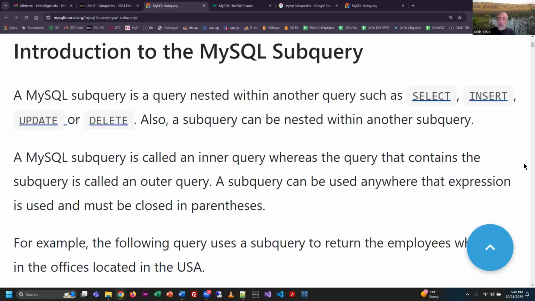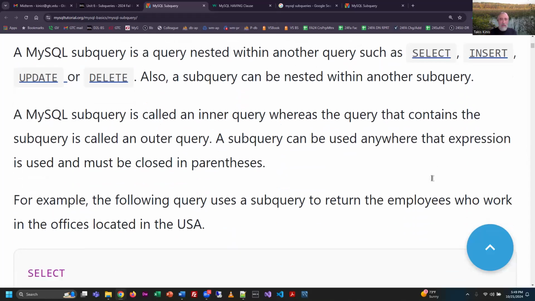If you want a little bit of review, notice here as they start to write about it, they want you to remember and maybe review these other query operations, which we consider basically the four basic ones: select, insert, update, or delete. And of course, when you do any of these, you have clauses like select, from, where, group by, having, or order by, for example, right? So all of those things are in play, and those we consider query basics. So why would we basically use this?